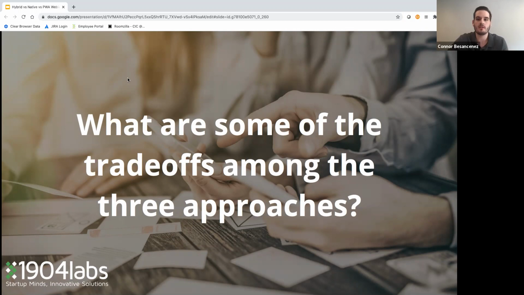Yeah, so I think that's a big one. I also think that time, your timeline, how fast you need to develop the app, is something you need to consider. If it's really fast, maybe you do go for a PWA, because you can use web frameworks that a lot of people are familiar with. If you have extra time and budget, maybe you go native. If you want something in the middle, maybe hybrid is something you need to look at. So I think those are all really big trade-offs.